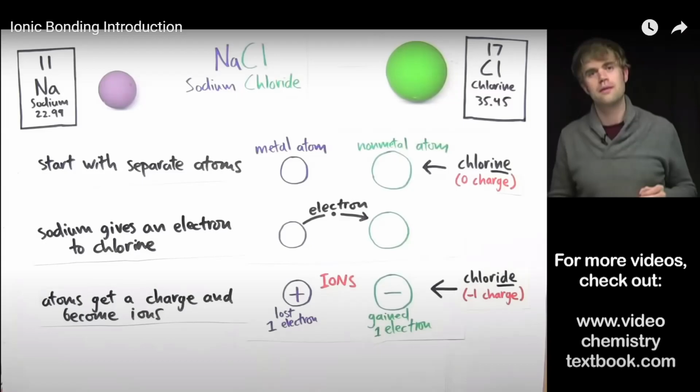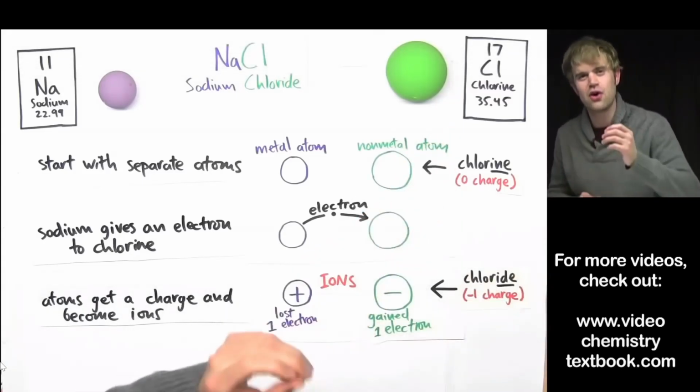Okay, so we're going to pause there. You can fill in chlorine, zero charge. Up here there's a couple of boxes. You can fill in chlorine, which has no charge. And then after the electron moves from the metal to the non-metal, we have chloride, which has a -1 charge because it gained that one electron. So the atom is chlorine, the ion is chloride, turning it into the negative chloride.